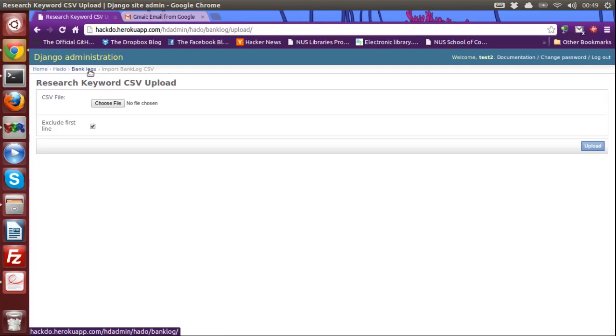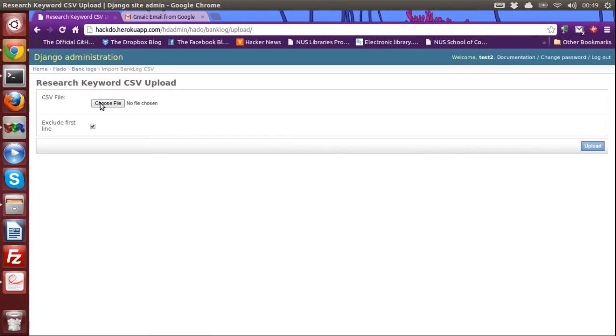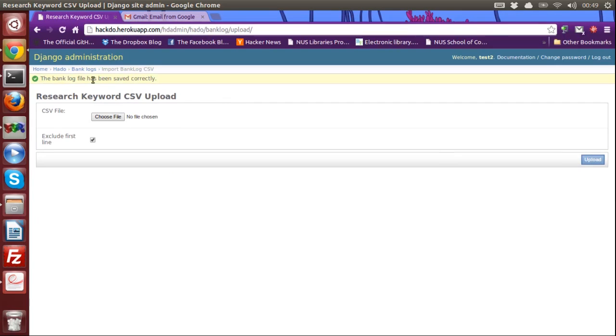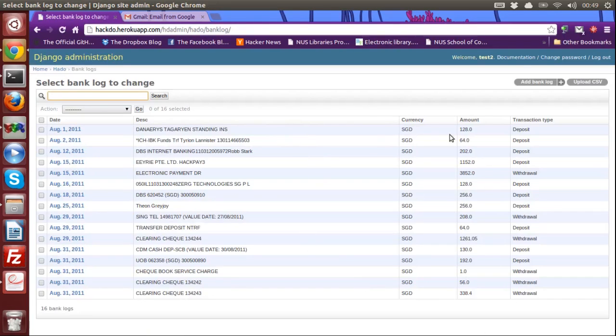Just to show you, currently there is no bank log, and I can upload a sample CSV file, then it will be saved as a model in our database. As you can see, it saves the amount, transaction types, currency and the description from the bank.